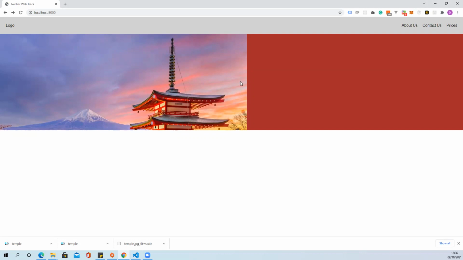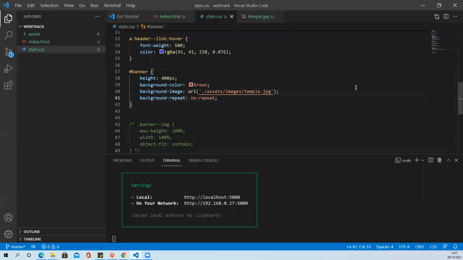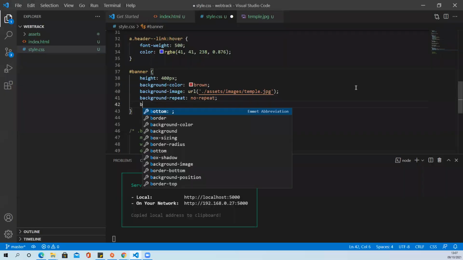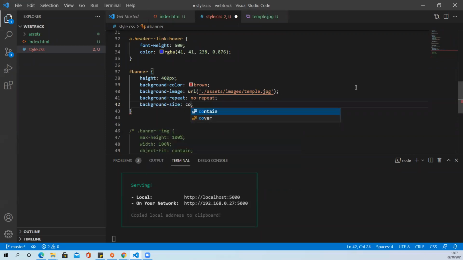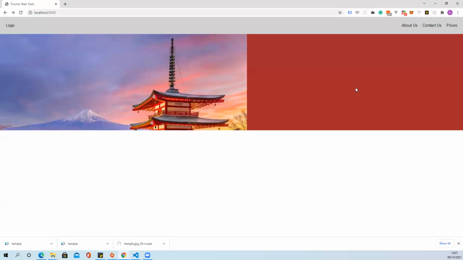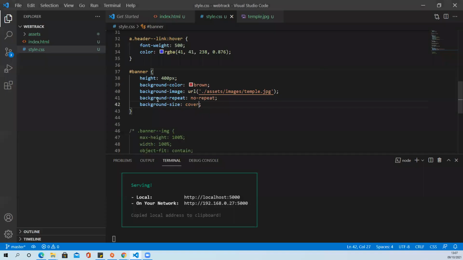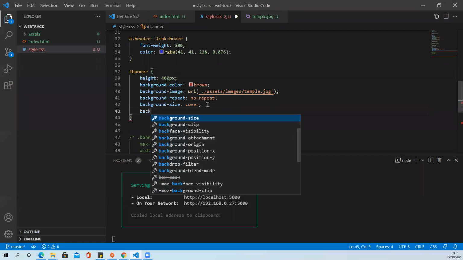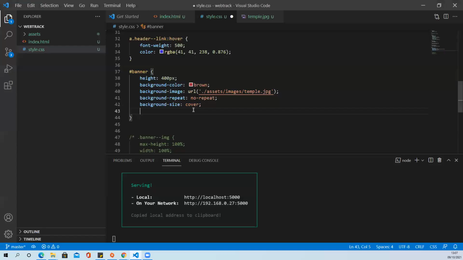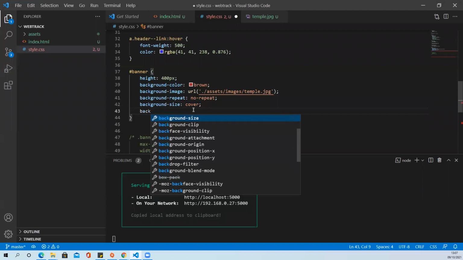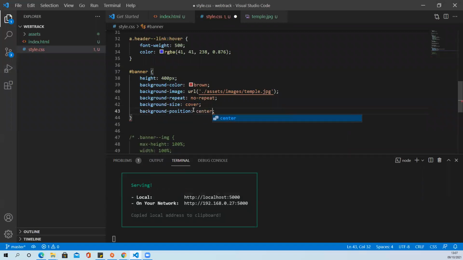And we want this image to be 100%, so we can give it a background-size. I can just give it cover. It's 100%. But now it's just the top of this tower you're seeing. You're not really seeing much of it. So you can give it a positioning. You can call it center.